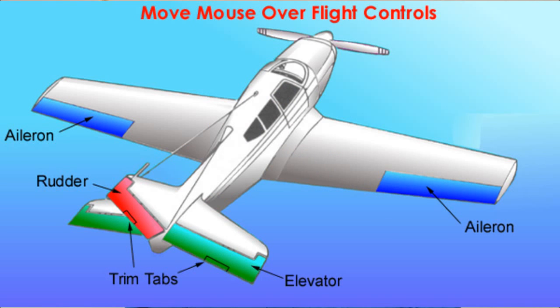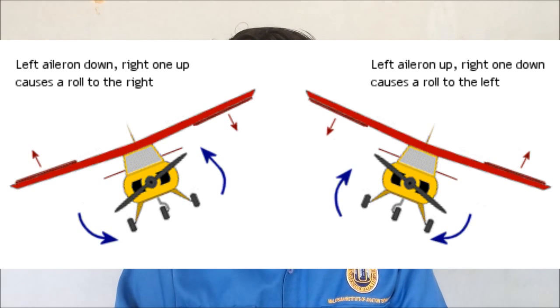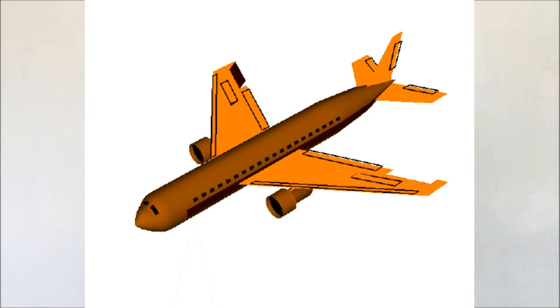Primary flight control surfaces consist of aileron, elevator and rudder. The ailerons are located, hinged, on the trailing edge of the wing near the wingtip. They are moved from the cockpit by rotating the control wheel. They move differently. When the control wheel is rotated to the left, the left aileron moves up and the right aileron moves down.